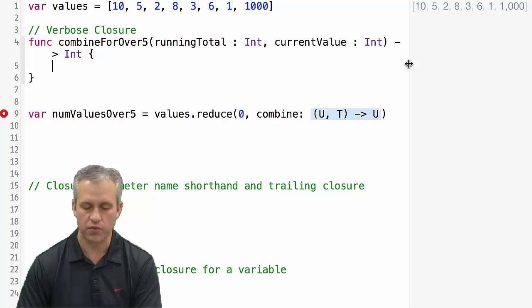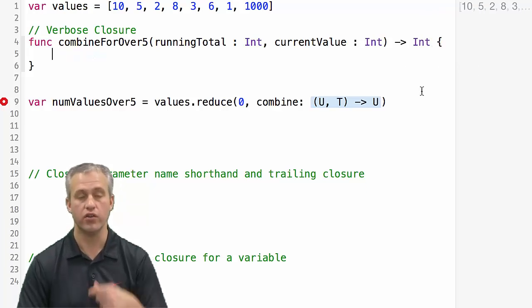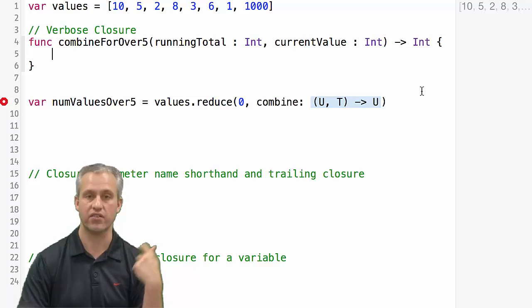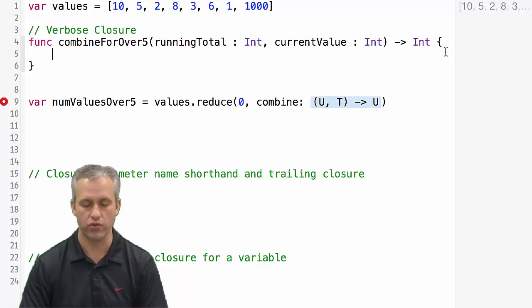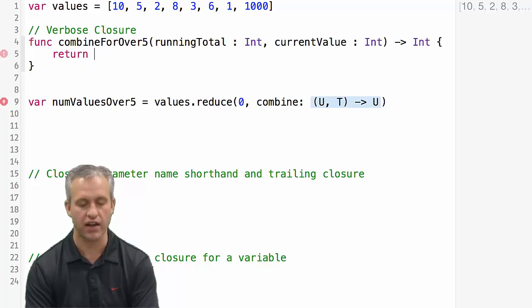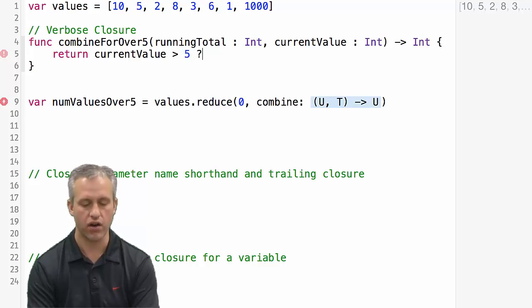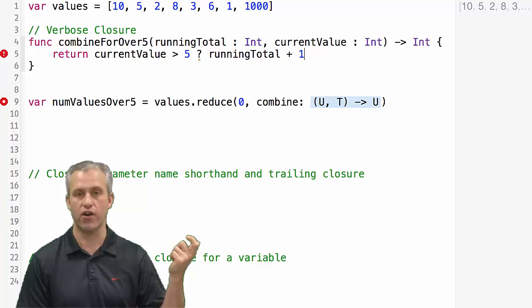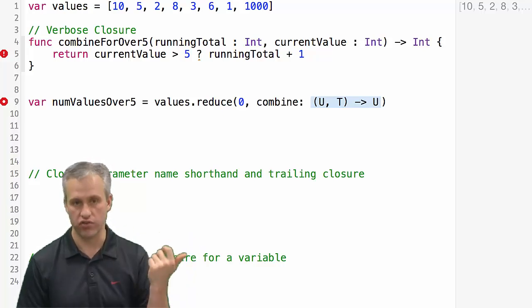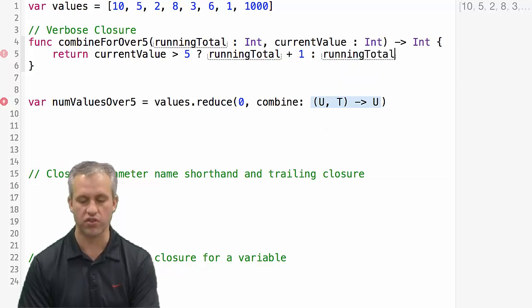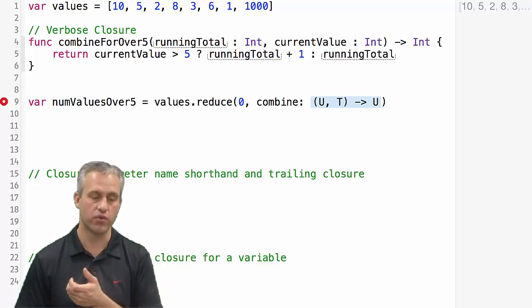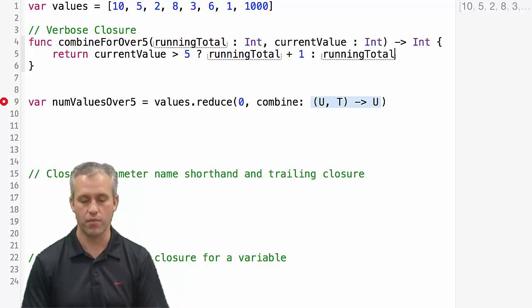So I chose these function names because I know what the combine function does. It passes you in two values. One is kind of like the running total of whatever you've got, and so you have to return that for the next time the function is called. You can learn a lot more about reduce. And really what we want to do is we just want to decide is the current value greater than five. And I'm going to use a ternary here. So if it's greater than five, then I'm going to take whatever the running total was and add one to it. If it is not bigger, what I'm going to do is I'm just going to return the running total. So that's how combine works.